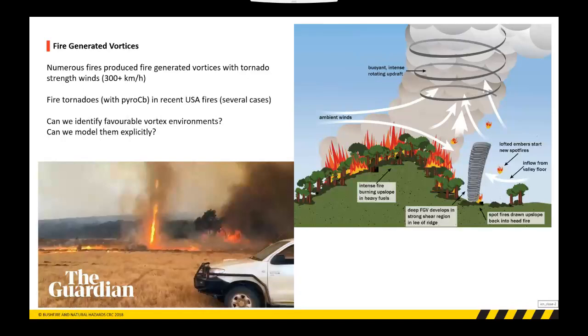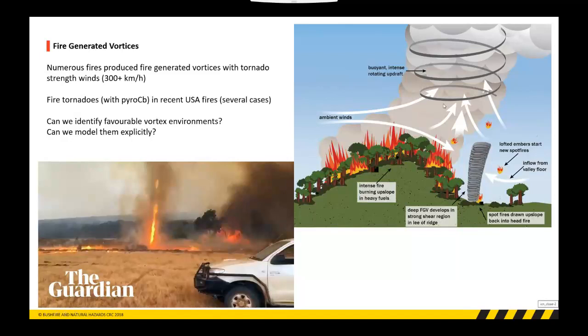If you've got too much wind, you've got too much shear, so it blows the top off the vortex formation. If you've got the winds that are too light, then you don't have sufficient wind for it to form. Lee slopes are favourable because you've got the low level wind shear, which helps spin up these things. And where you've got embers starting new spot fires, obviously as well, you've got another mechanism for local wind shear.